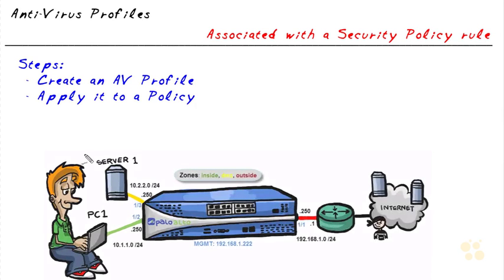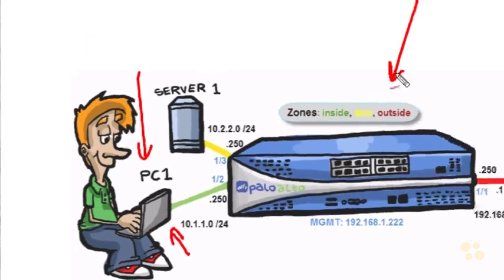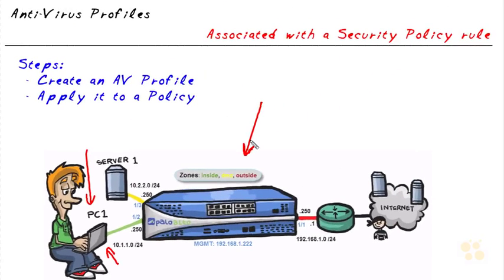For example, on Bob's computer, hopefully we have some antivirus software running and being kept up to date. We'd also want to take advantage of the option of using antivirus software on a licensed Palo Alto firewall, because it can look at the traffic going through it, analyze the content looking for viruses, and stop that traffic right in its tracks. That way the content would never even make it to Bob's PC.